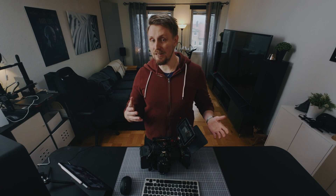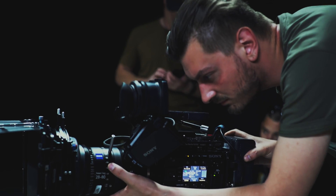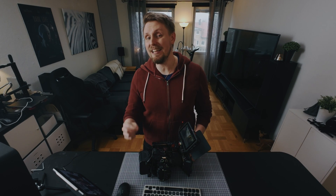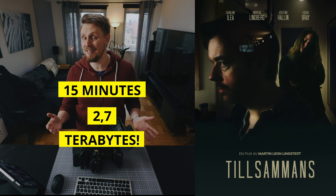First of all, you need to stock up on hard drives like there's no tomorrow, because ProRes RAW or Cinema DNG, which we will be dealing with in Resolve, devours gigabytes faster than a director's eye roll when the cinematographer suggests shooting a pivotal scene in black and white for artistic effect. And do not forget you'll need storage for backing up your footage too, so brace yourself because costs can escalate quickly, especially for longer projects. Take my latest short film for instance — clocking in at 15 minutes, it gobbled up a whole whopping 2.7 terabytes.